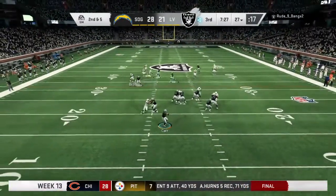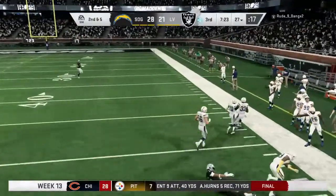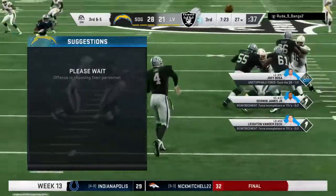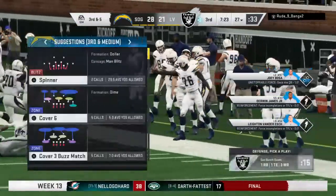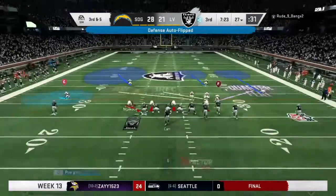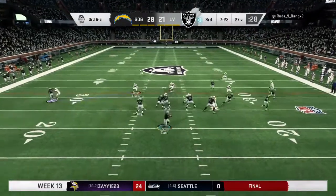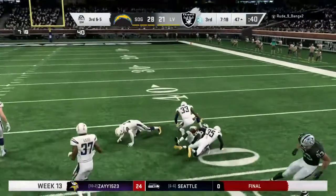From the 27, Carr. And that'll be incomplete. Took a pretty good shot as he tried to pull that one in. Couldn't hang on, 3rd down. This defense is continuing to contest every deep ball that is thrown downfield. And, look, it doesn't matter whether you're playing man or zone. Eventually that becomes man-on-man, and you've got to trust yourself and go up at that moment of truth and make a play on the football.